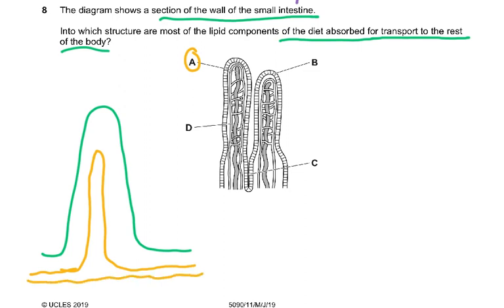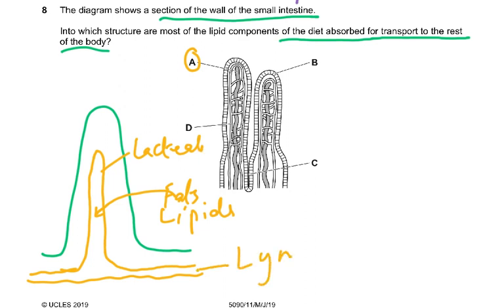So if there are any fats, these are going to enter the lacteals, and I always tell you to remember it, lipids are also called fats, and these are called lacteals, and these are called lymph vessel, all L. So that is why the answer to this was A, because you can see that I'm going to just shade this. This is the area which was the lacteals.